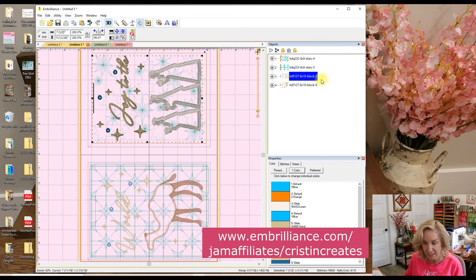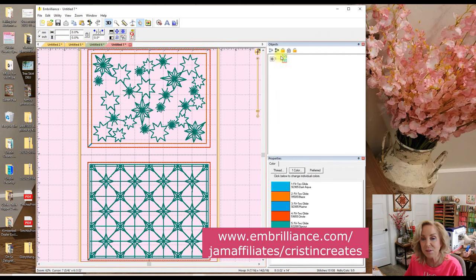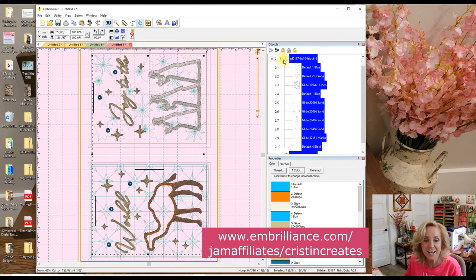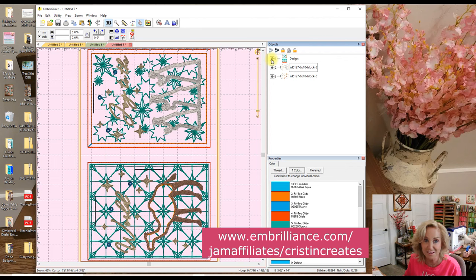So again, you can click one design and control-click the second design, or you can click from the right side over and drag it over and get both of those designs. All right, so once you have just the embroidery design, so the camel and the wise men, hit Control C to copy that and bring it to the new tab, the one that has the quilting designs together in one design, and say Control V. All right, and then it brings those designs on top of the first design, which is the quilting designs. Look at that. Yay, perfect, perfect.